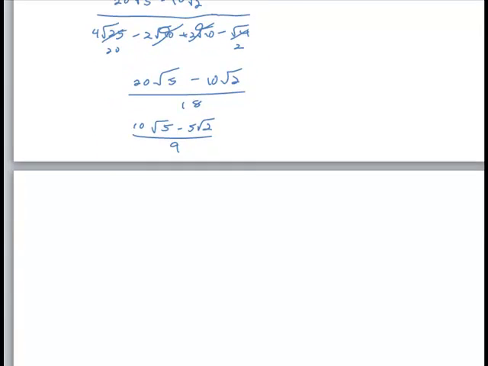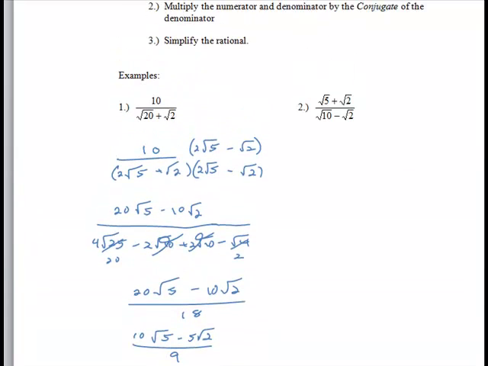And one more, example 2. Square root of 5 plus square root of 2 divided by square root of 10 minus the square root of 2. So we can't simplify at all as far as the order of operations. So all we need to do in order to simplify is get rid of the radicals in the denominator. Once again, we have two terms down there, so we know we multiply by the conjugate of the denominator. Square root of 10 plus the square root of 2. Just take the opposite sign. So multiply the numerator and denominator by the conjugate.